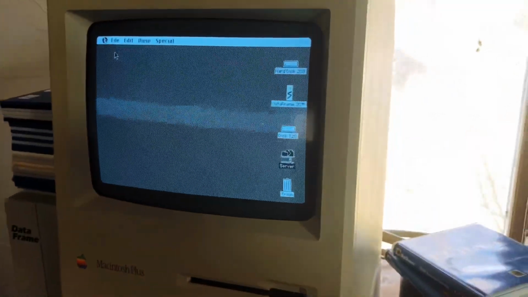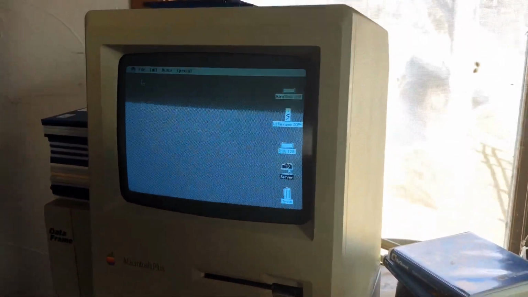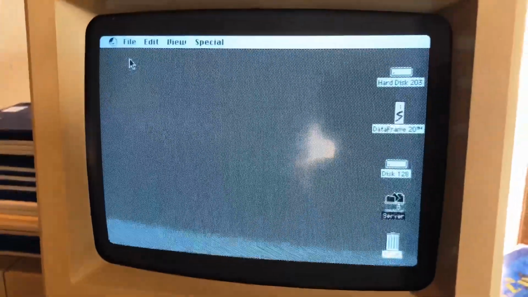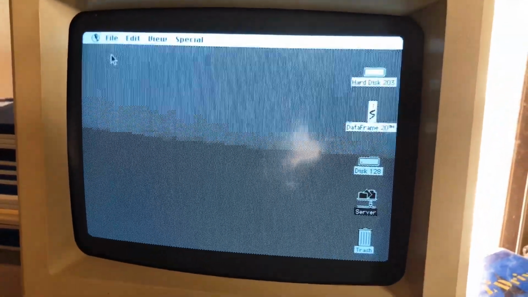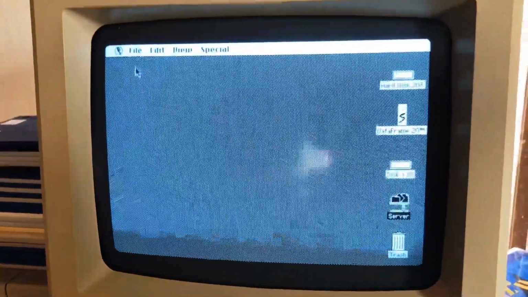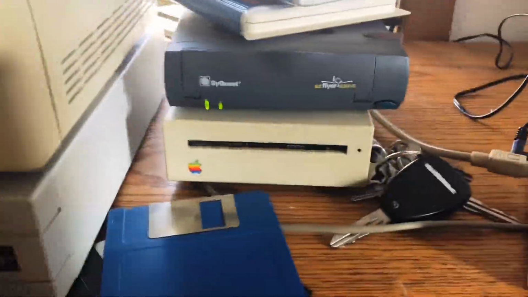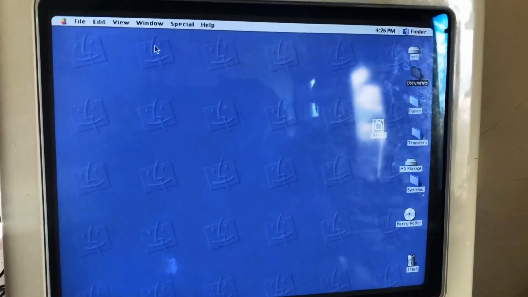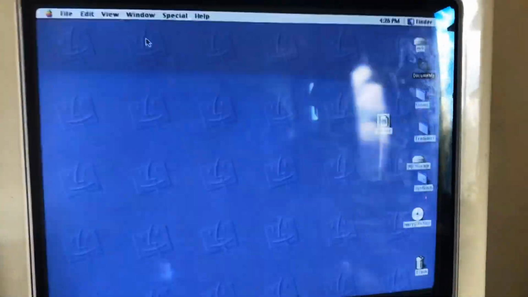I don't know exactly how I got here. I made a lot of changes and did a lot of things, and nothing that I seemed to try was working, but for some reason today when I fired it up, I've done it 3 or 4 times today, and it's worked every time. So maybe there was a permissions issue with a bunch of extra restarts and stuff, but whatever it is, it's working. So I now can start moving stuff from all of my drives over to the eMac, and I can get online with the eMac, download whatever software I want for the Plus, and just send it on over there.